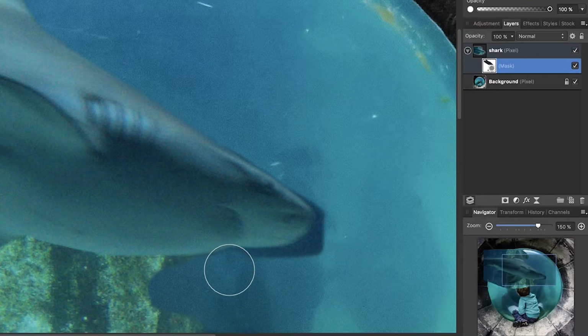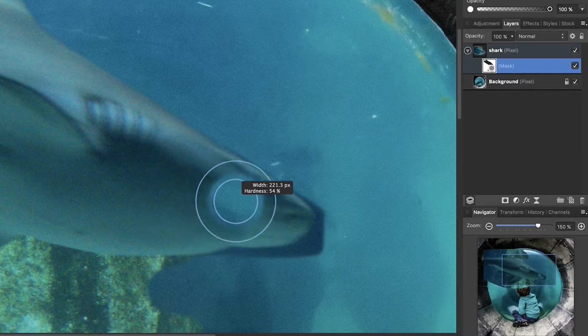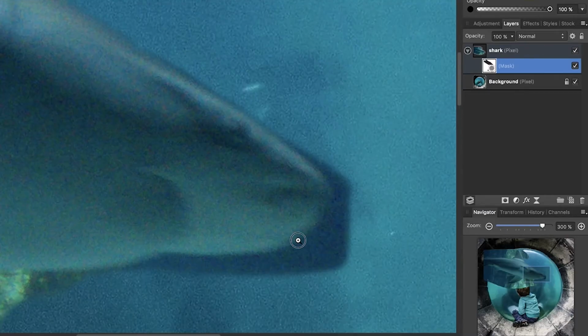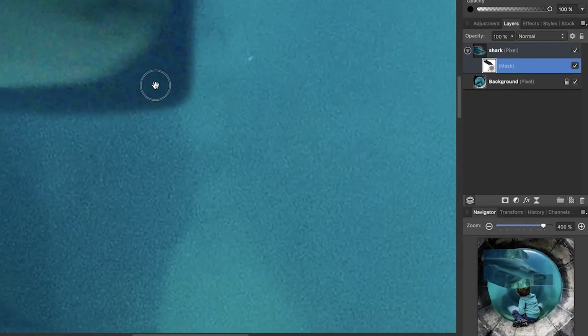But another nice thing about this is if I hold down my Ctrl plus Alt key on my keyboard and then I press my left mouse button down and drag side to side, I can adjust the size of my brush. I can also drag up and down to adjust the hardness of the brush, so I can get either a hard edge brush or a soft edge brush. And the nice thing about layer masks is, supposing I chose a brush which is, say, this size and this hardness, so it's pretty hard, and I zoom down to this bit here. Let's make it more central.